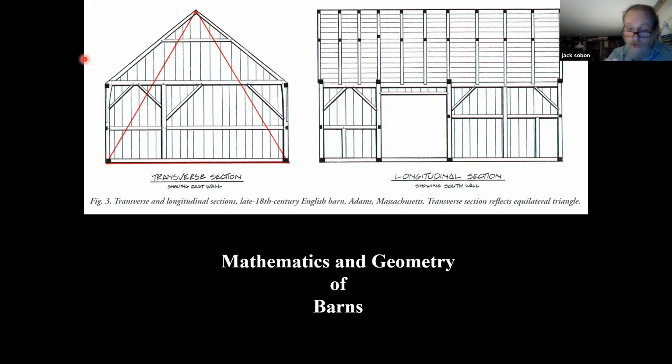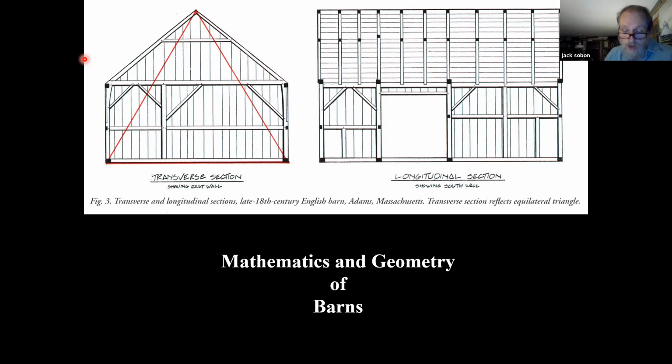If the building was just as tall as it was wide, that would mean the barn shape would be equally at home on its side as it is on its bottom. But the fact that it's slightly shorter than it is wide makes it look much more stable in the landscape. It just looks like it's going to last. And I'm not sure if that's what they were thinking of, but that's what that shape does.